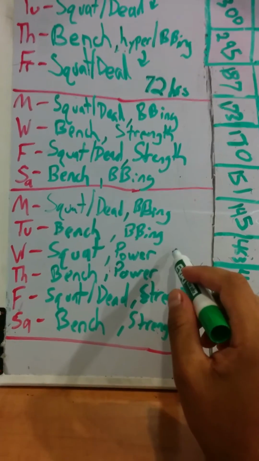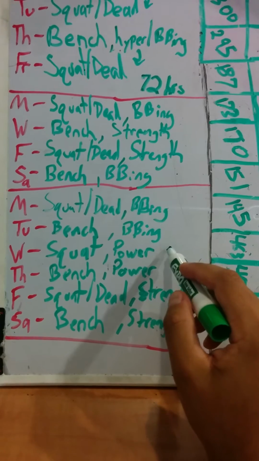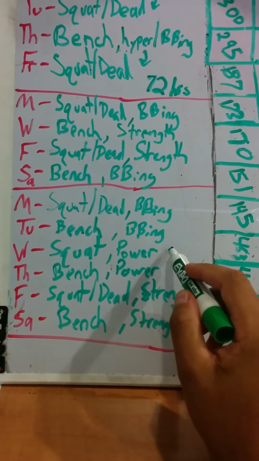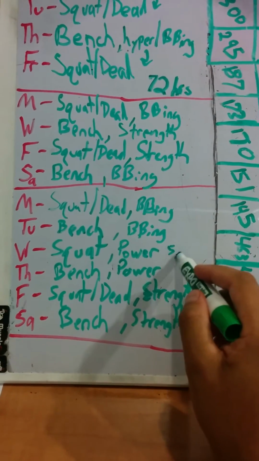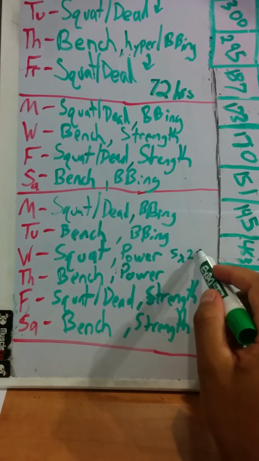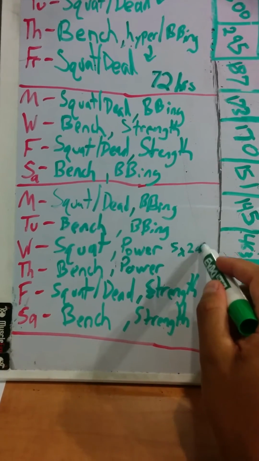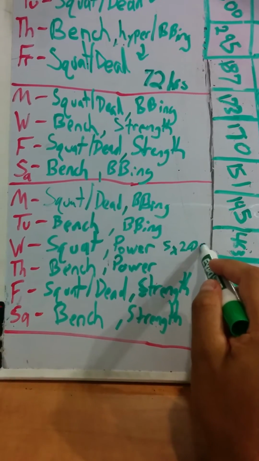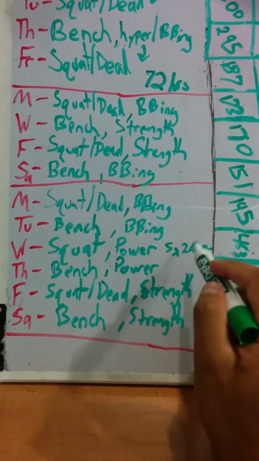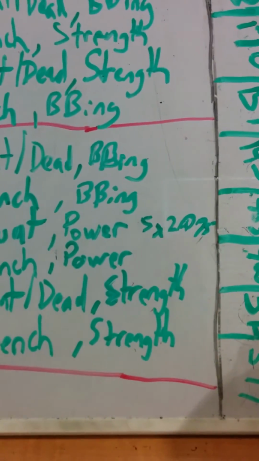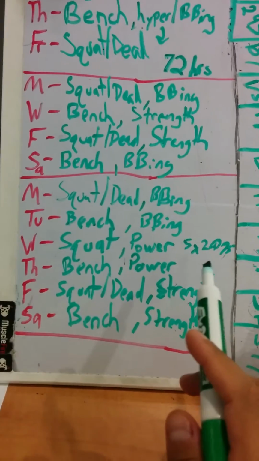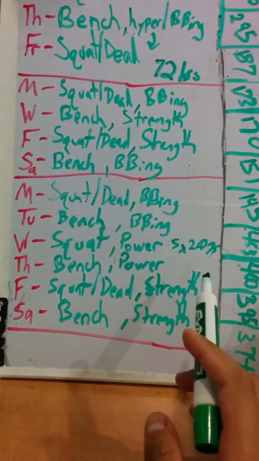So a lot of times for some of you guys, we'll do some lighter doubles. So we might do like 5 sets of 2 at 75 to 85%. I'll just put in 75 here, but depending on how you're progressing, we might just do 5 sets of 2 at 75%, something that you can do a lot more reps for. But we're just working on technique.